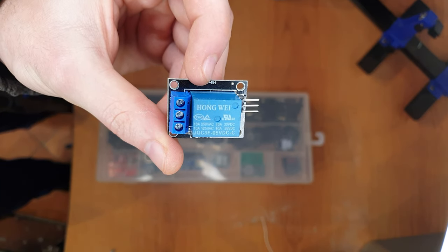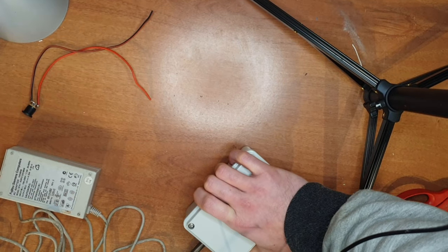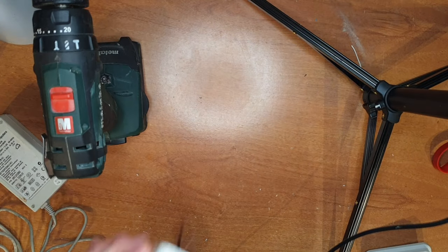In the final circuit, I want to add a relay to turn off the LEDs. This relay is optional and its only purpose is to prevent the LEDs from staying on if the Arduino suddenly turns off.